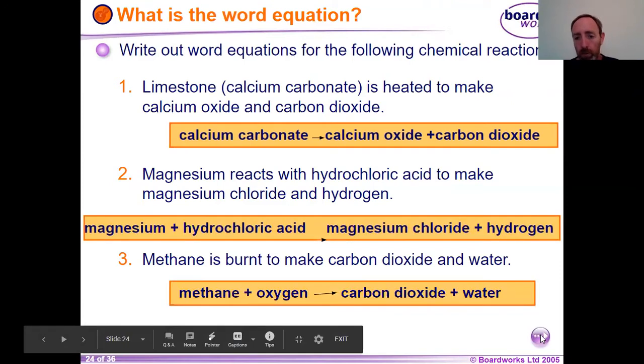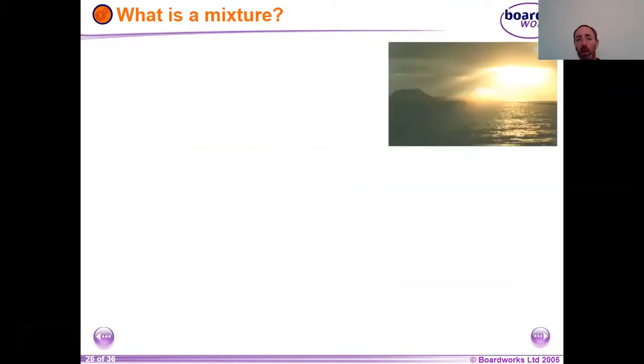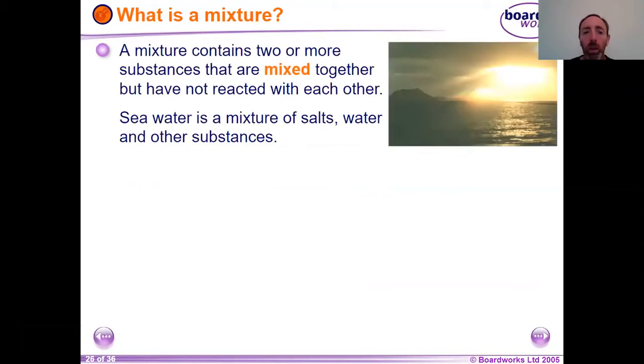Right, so mixtures. When we talk about mixtures, there is a difference from what we were talking about before with the reactants, when a compound is formed, when the atoms chemically join. In a mixture, they don't react. Before I had lead and oxygen; in a mixture, they are not chemically joining at all. They stay in their current state.